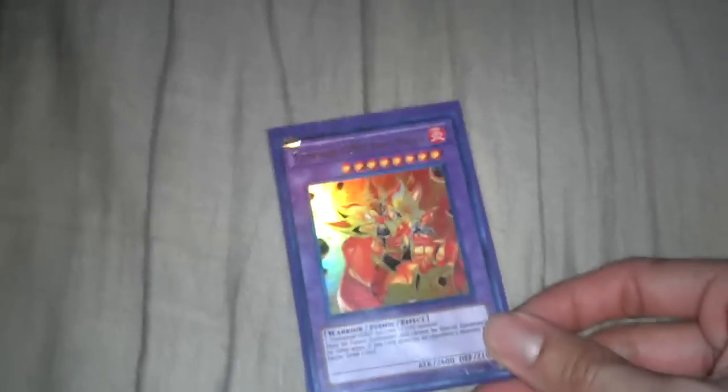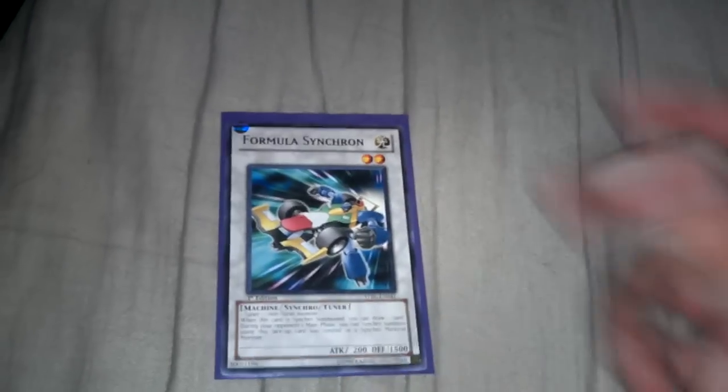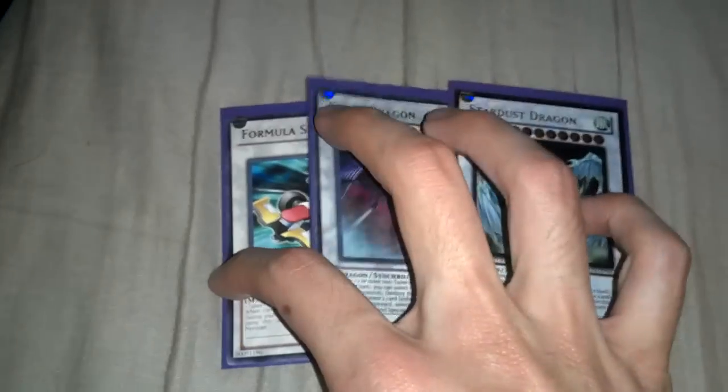Great Tornado. Obvious reasons. Nova Master, even though I can't go into it because I don't play any fires, but he's in here just because I have him. So, and you never know. Gaia, the only Earth I play is Max C, but you never know, so yeah. I play 3 Synchros, so Formula Synchron for the Veiler and Treeborn, and then Scrap Dragon and Stardust to go with your Formula Synchron and the Monarch you may have.